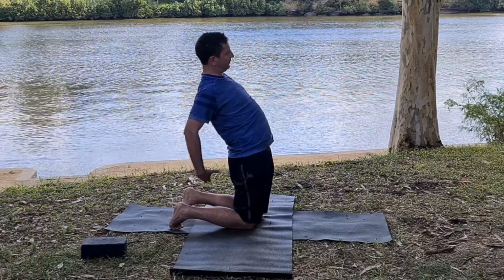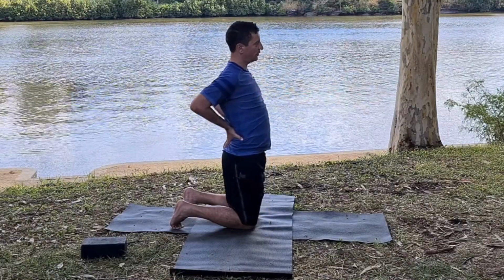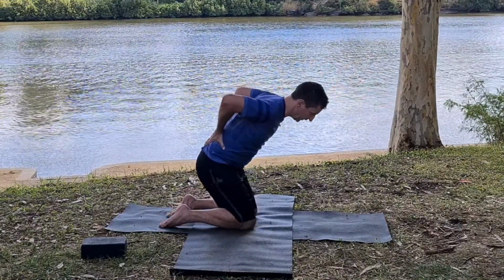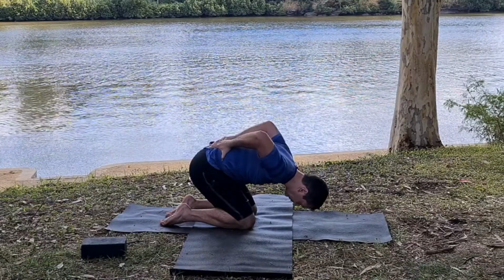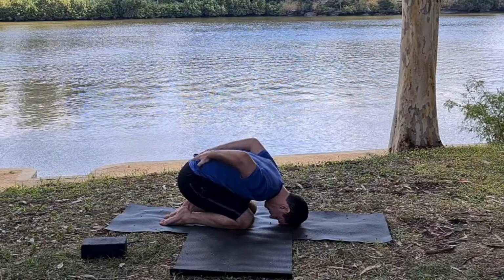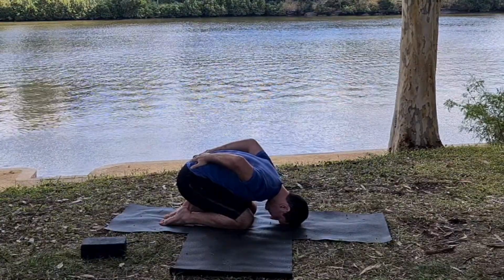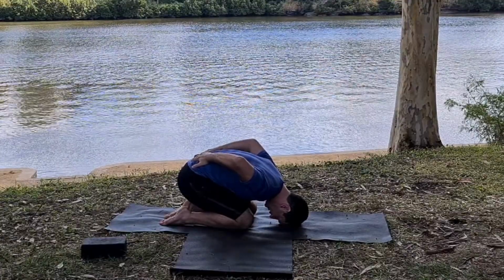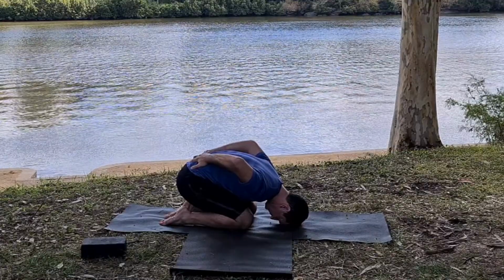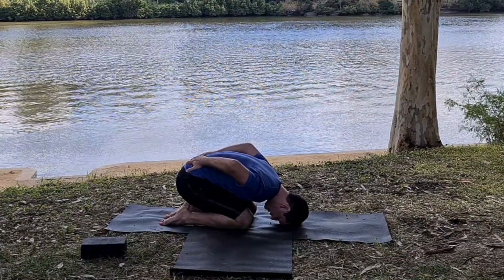One hand at a time back to the back of your pelvis, and then slow motion, we bring the spine to neutral, and then we come onto the tops of the feet. We round that spine to bring the forehead on the floor. Keep your hands onto your lower back, and this is a form of child pose or Malasana. Breathe completely into your abdomen, and that lifts your lower back, and then you get a massage by that lower back pressing to your hands, releasing completely any tension.